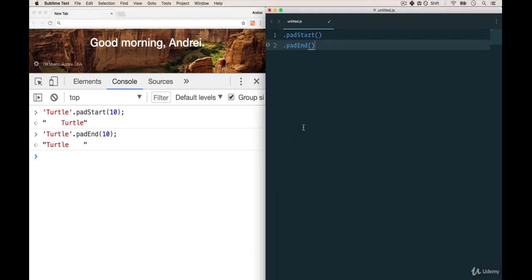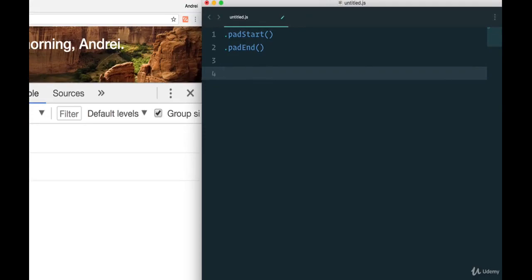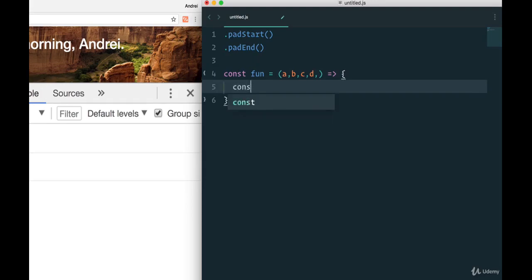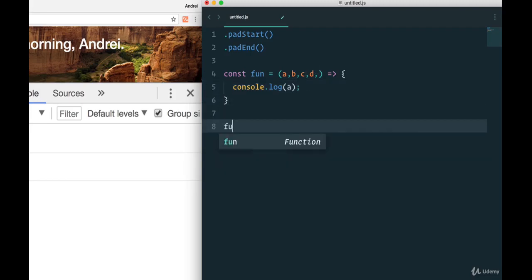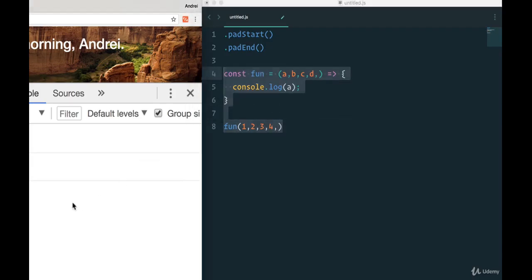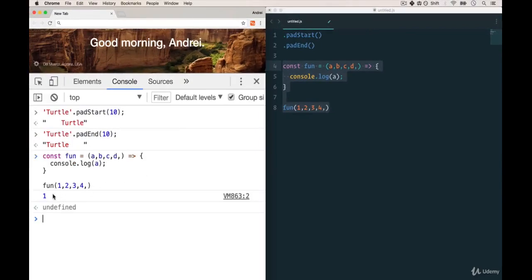All right, let's go into the second one. The second one that we got is something called trailing commas in functions, parameter lists, and calls. What does that mean? Well, now I can do something like const fun = (a, b, c, d,) and add a comma at the end. And if I do a function that console.logs a, just a silly, simple function, I can now run this function like fun(1, 2, 3, 4,) and then a comma at the end. And this is still valid JavaScript.